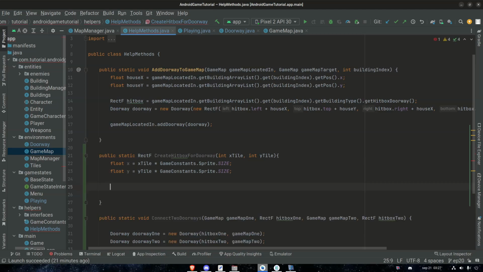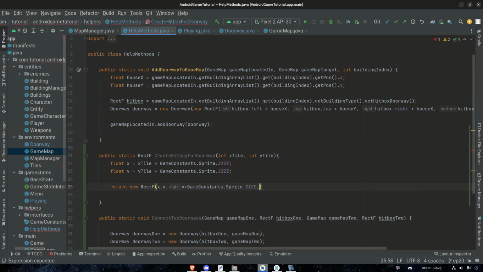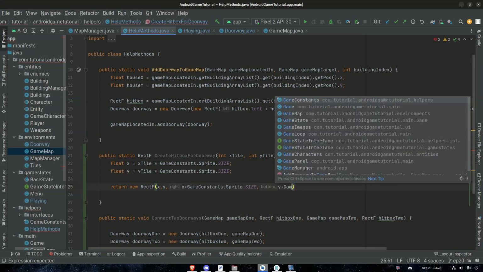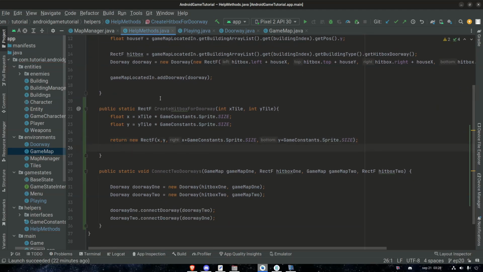And we get the position on the map in pixels. So then all we need to do now is to return new RectF, x, y, x plus game constants dot sprite dot size, y plus game constants dot sprite dot size. And I think that is good enough for that method.